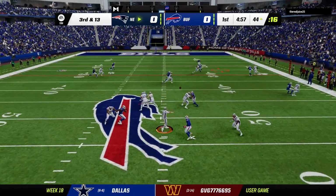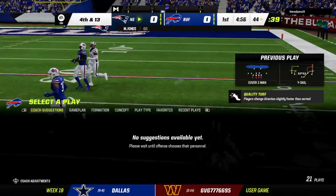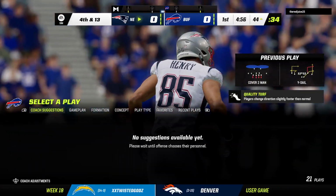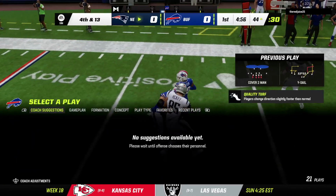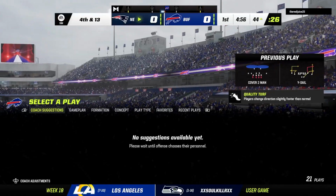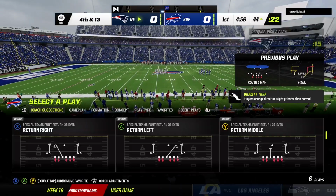Now on 3rd and long, they'll look to throw. And the throw there going to be incomplete. I wonder, Brandon, I just wonder, you think maybe he was worried about where he was on the field? Was he far enough? Was he close enough to the 1st down sticks? Absolutely. He was right there by him, and I think he was thinking 1st down before he caught that football. Yeah, got to catch it first, because if you don't catch it, there's no chance of picking up a 1st down.